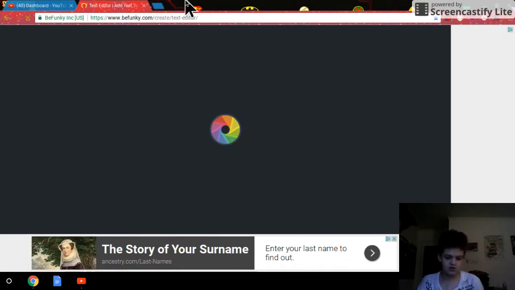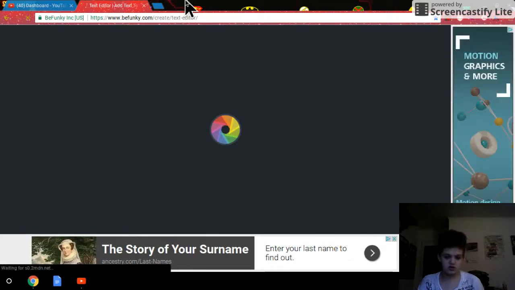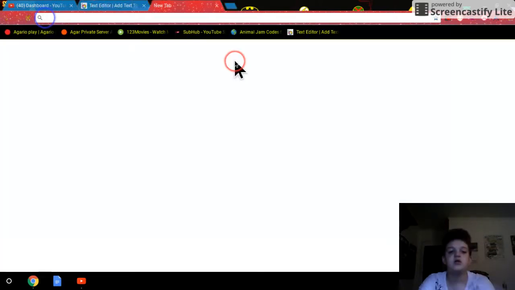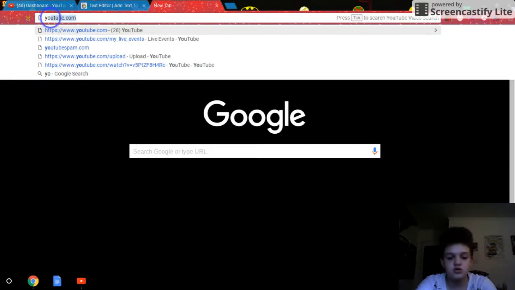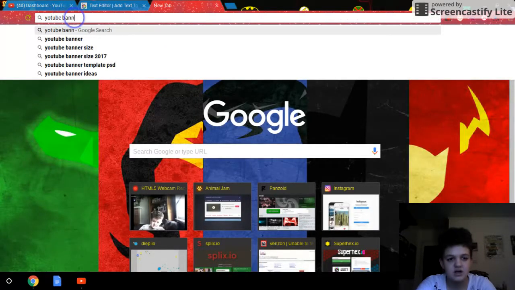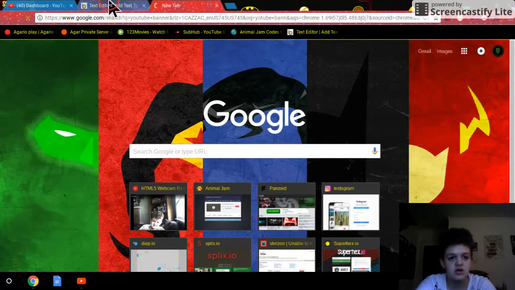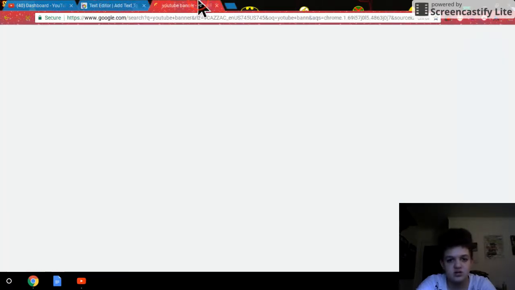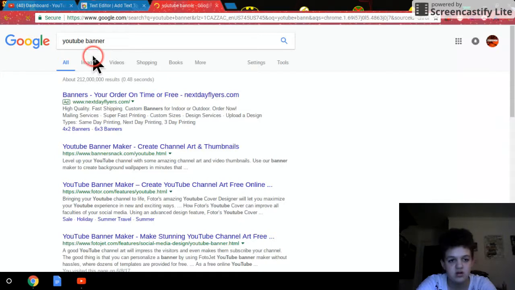Okay, you want to let it load up first. And while this is loading, go here and look up YouTube banners. And while that's still loading, go to images.